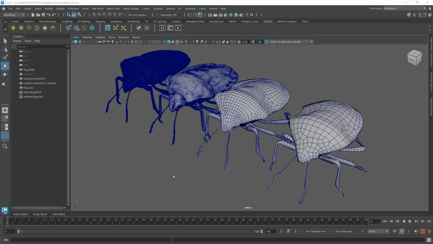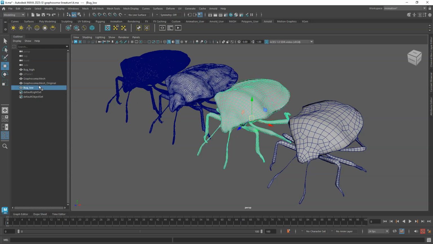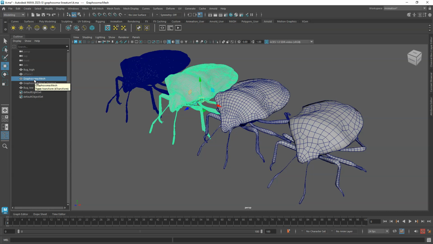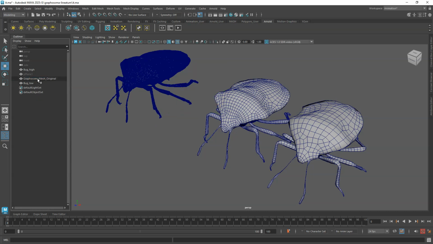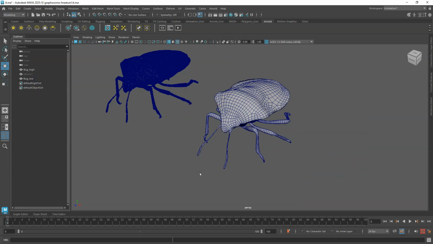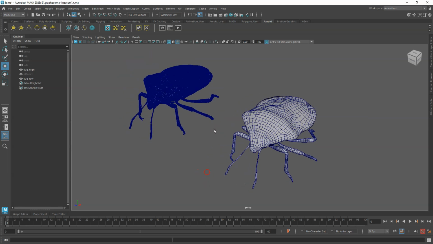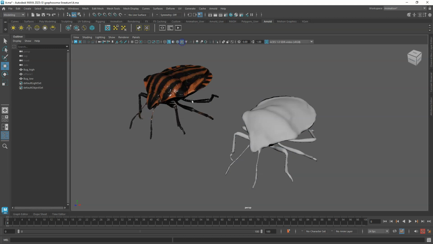Okay, now that we have our objects created, we decided we're going to use this one. So let me just go ahead and hide these other two. And one of the things I need to show you, let's turn our wireframe off, is that this has a material on it.